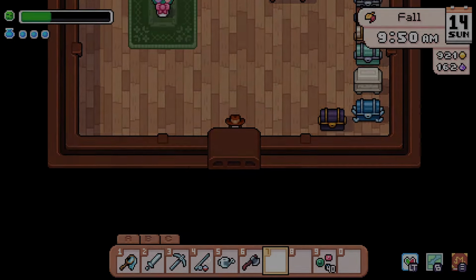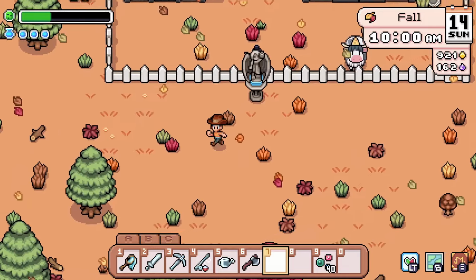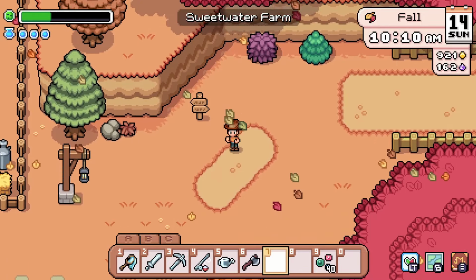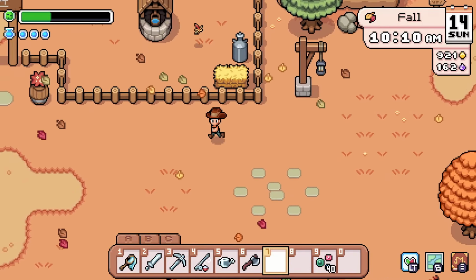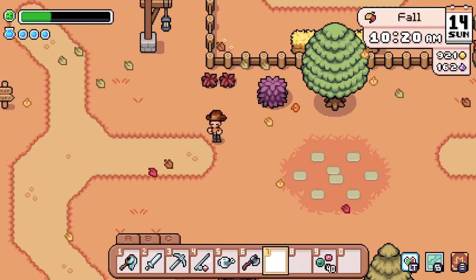Alright, we're gonna go run over by Hayden's. Now here's the thing. There's two events waiting for us at Hayden's, and I don't know if they'll trigger just walking onto the screen or if we have to walk into his house. Okay, it looks like we have to go to his house. That's fine. Alright, we'll do that in a minute, because there are a couple events. Look at all these cool little leaves floating around. They're adorable.